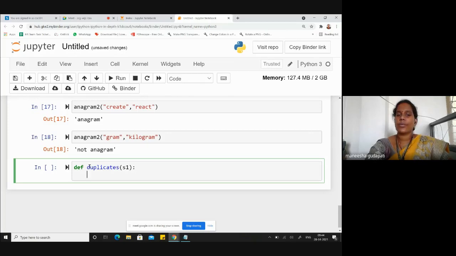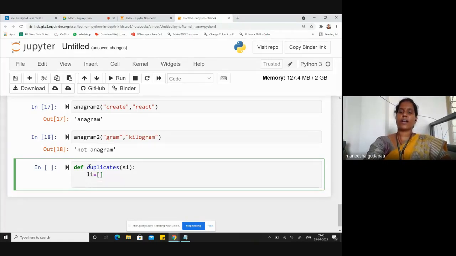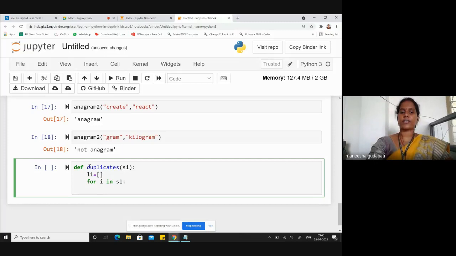What I told you: just first identify the duplicates. First we will take an empty list, and for I in S1, split all the characters or place all the characters into the list.